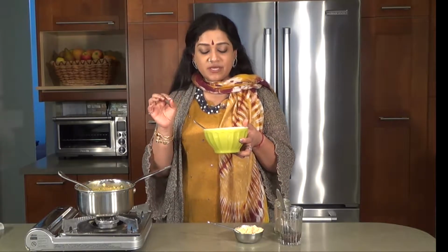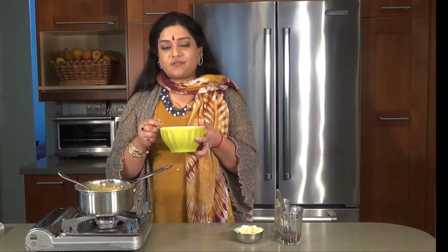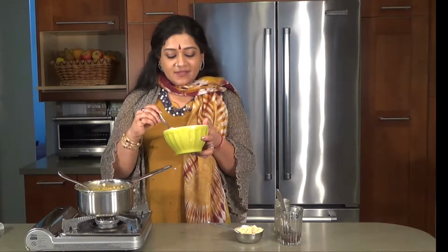So that's the right amount of sweet, very, very delicately flavored. I'm able to taste everything that I put in, which is very important. And this makes you pause and want to just focus on your meal.